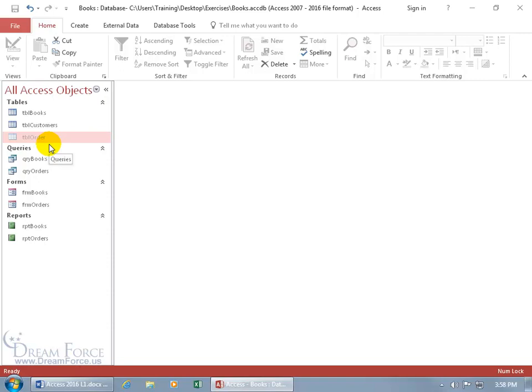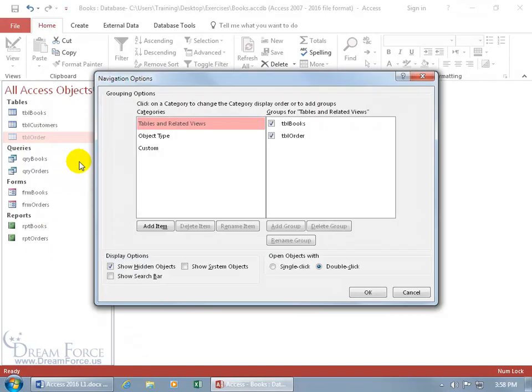So to actually hide those that are meant to be hidden, we need to come up here and right click on the title bar for the navigation pane, or you can find a blank area down below and right click to get the navigation options. But let's come up here and right click to go to navigation options in case you don't have any extra space down below. And we want to go ahead and uncheck show hidden objects, because we don't want to see those objects that are supposed to be hidden. When I click OK, watch the orders table disappear.